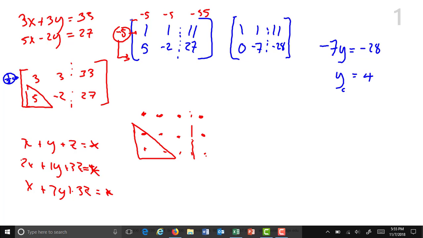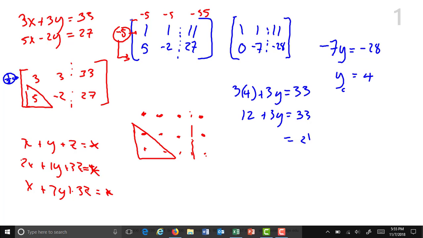Now that I got y equals 4, I can easily go back to this guy, where I'm backtracking now. You see where I have 3x plus 3y equals 33? So I'm just going to plug in my 4 in there so that I have 3 times 4 plus 3y equals 33. So now I have 12, right? Plus 3y equals 33. And then I want to subtract, right? So I got 21. I plugged it in the wrong guy, did I?